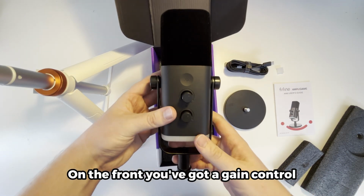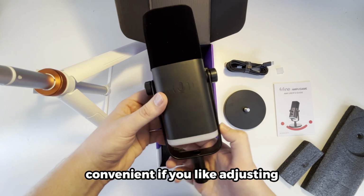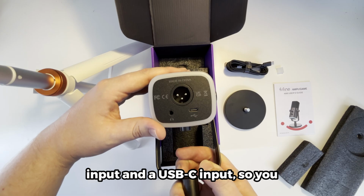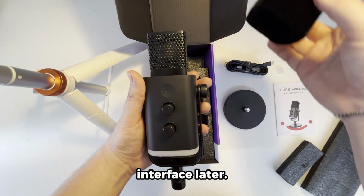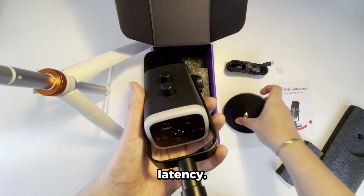On the front, you've got a gain control dial and a headphone monitoring volume dial, which is really convenient if you like adjusting audio levels on the fly. On the bottom, you've got an XLR input and a USB-C input, so you can choose whether you want the simplicity of USB plug and play or step into an audio interface later. There's also a 3.5mm headphone jack for real-time monitoring with zero latency.